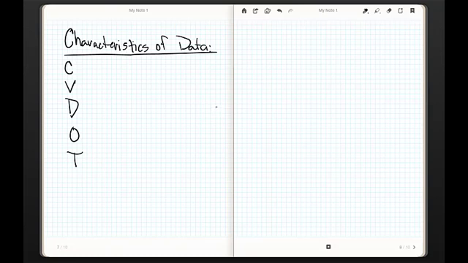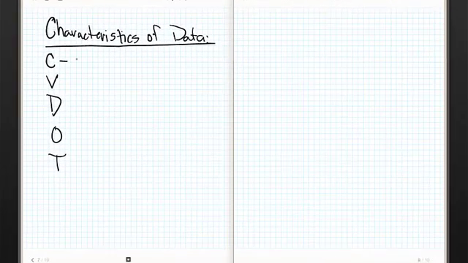And there's a little acronym. I guess it is sort of an acronym. It's more of a mnemonic to remember the characteristics of data, especially when you're looking at a graph. I think most of us are familiar with histograms, bar graphs, things of that nature. But we're going to start looking at those things quite a bit differently, especially once we have the information. So the mnemonic that we're going to use is CVDOT. Let me show you what I'm talking about.